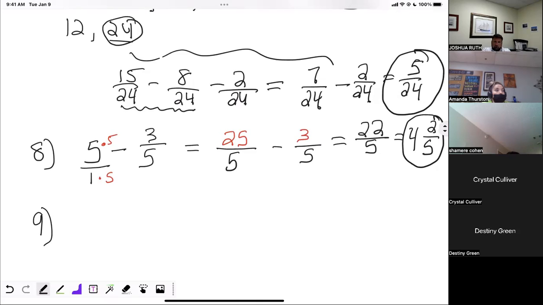Let's do a similar one. Let's do 6 minus y over 4. Don't let the y get in your way. You do it the same way, and I'll show you how to finish it at the end. So 6 is really over 1. So what's my common denominator going to be? Well, it's going to have to be 4.